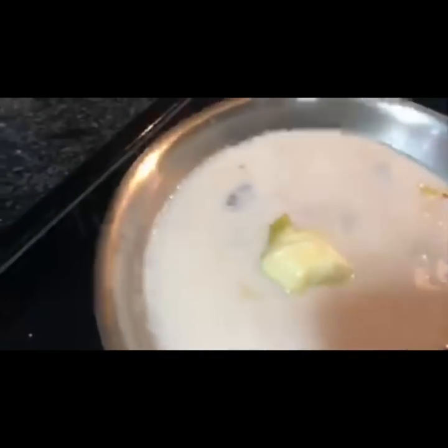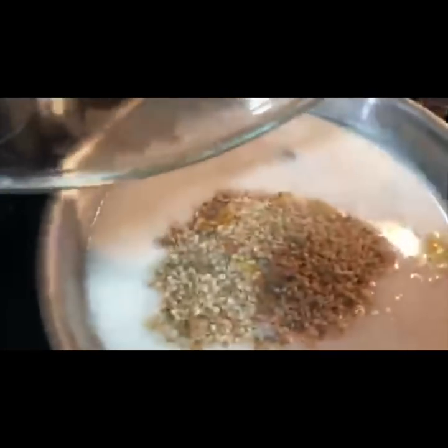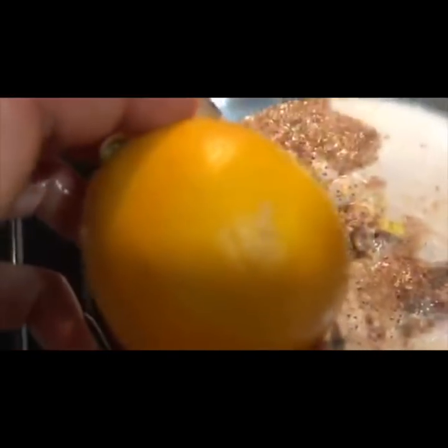But so we wanna get this to come up to a boil. And we are going to add the oatmeal mixture with the cinnamon, baking powder. And I used some of this Meyer lemon zest. And you use a microplane or a zester, whatever you want to call it. You put the skin of it in the mixture. It adds a really bomb citrus flavor, right?